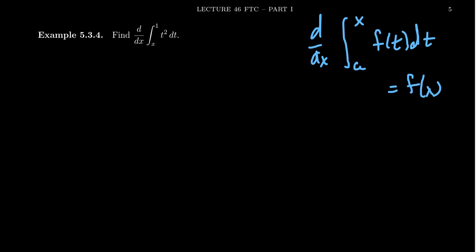In order to apply FTC1, we need to switch the order of these things. And it turns out that's actually a very simple trick to do with integrals, because if you have an integral from a to b of f(x) dx, you can always switch the order by negating the integral. So by taking negative the integral from b to a of f(x) dx, that'll be equal to what we had before.